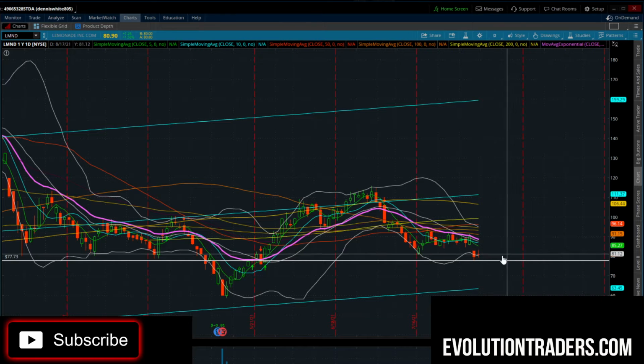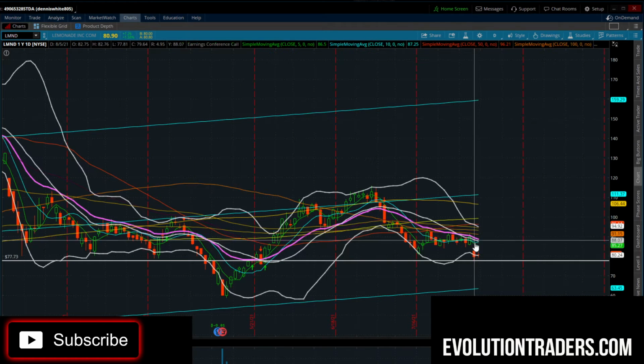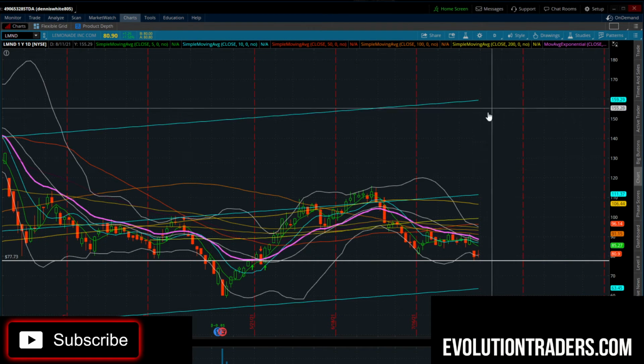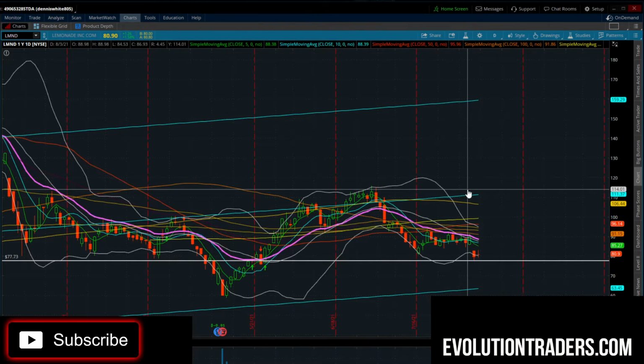So why do I say it's a loading zone? Because we can enter into the stock here. Yes, we're going to have to wait it out. We're going to run and bump our heads in all these trees. A lot of supply zones here. It's going to be a little bit of a chop fest. We're not going to have just a clear path straight back up to 159, up to 111, 100. It's not going to be that easy.